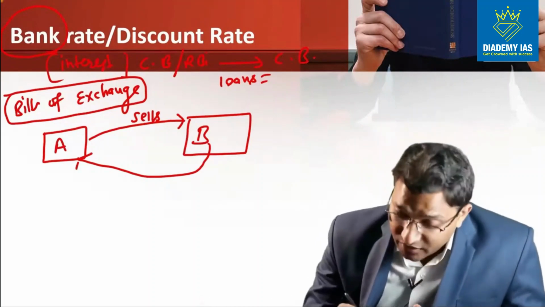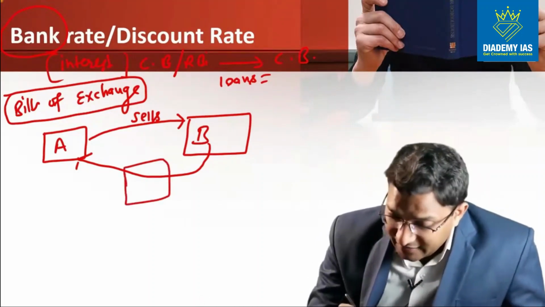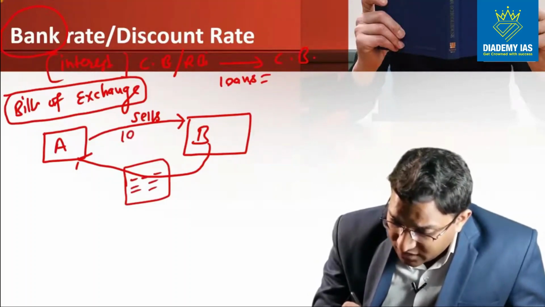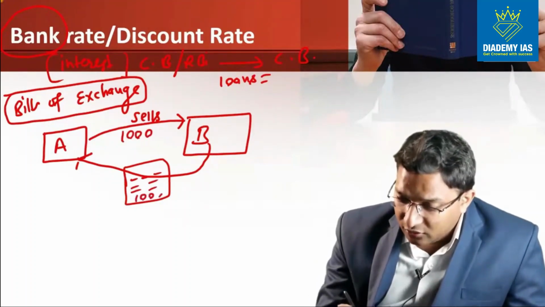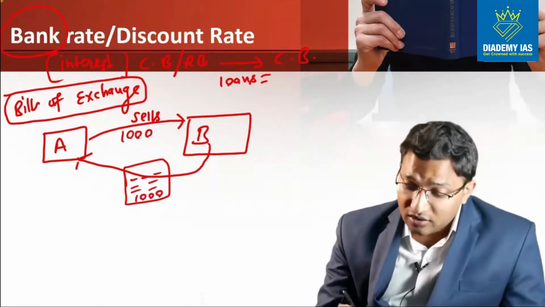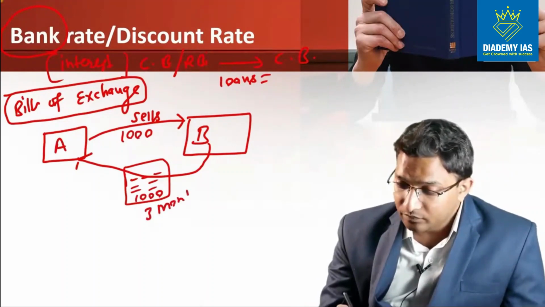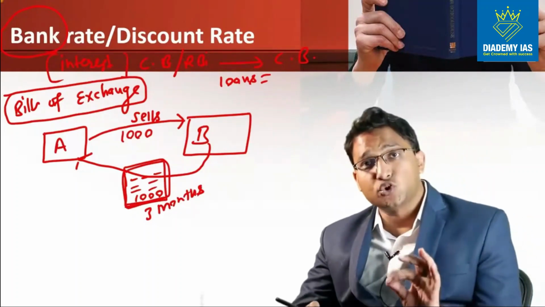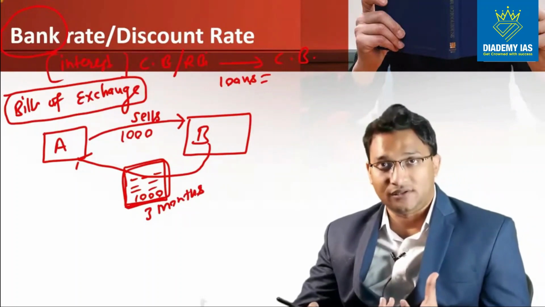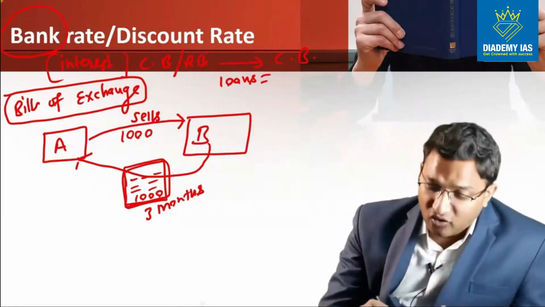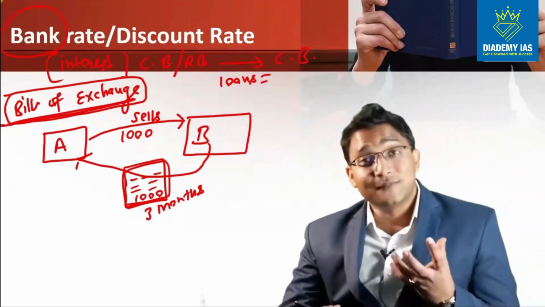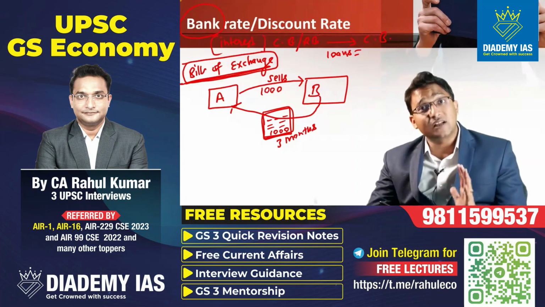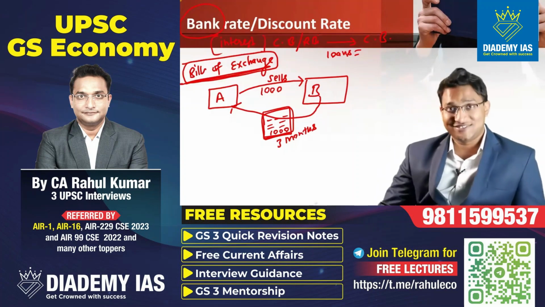So what does Mr. B do? He writes on a paper that I will give this much amount. Suppose the amount is 1000 rupees, so I will give 1000 rupees to Mr. A at the end of 3 months. He writes this on a paper, he signs, and a stamp is used on this paper, and this becomes a valid document. This document is called a bill of exchange, right? This promise made by B to Mr. A that I will make the payment in future at a certain date is called a bill of exchange.